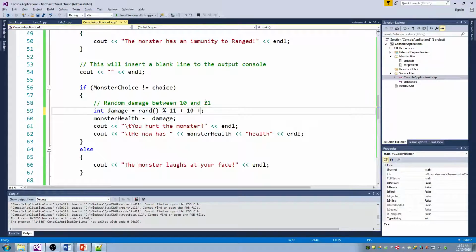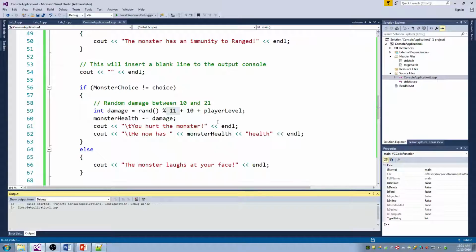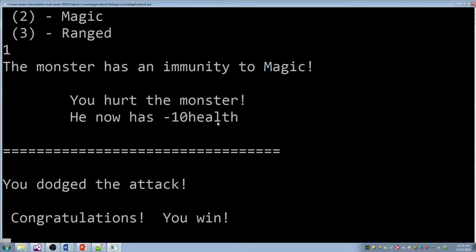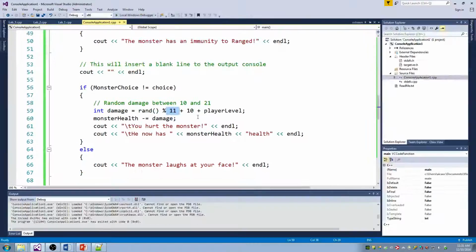I want to add the player level on top of that as a minimum damage requirement. So my player level directly affects how much damage I deal. It doesn't affect the range of damage, just the minimum damage I deal here. And this is dictating the range. So if I have a level of 100, I will be guaranteed to deal at least 100 damage, and I kill him in one hit. You can see here. Okay.